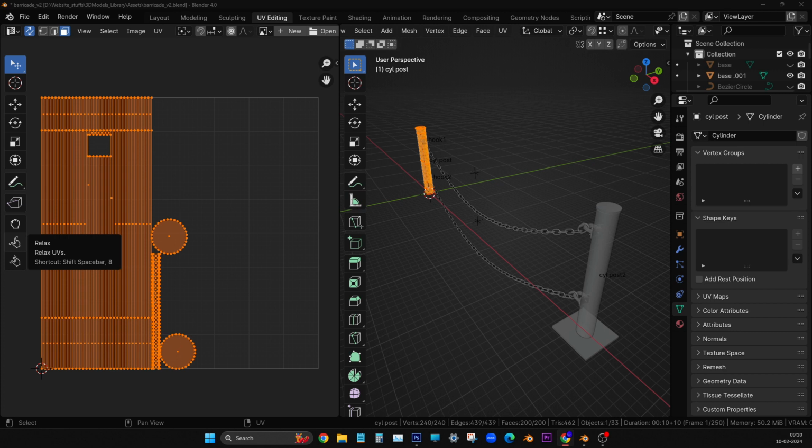Save the file and then right now go to Photoshop. I think it's the latest Photoshop.